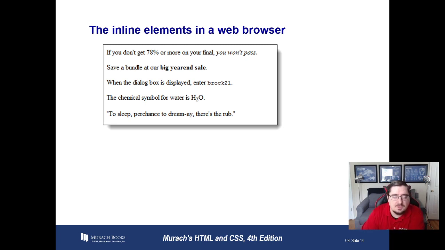Okay. So inline allows you to change text or change the styling of text within other text, right? So for instance, here in the middle of H2O, I've just changed the style of that one character. Or here, I've just changed the style of Brock 21, but I didn't change the text before it or the period.